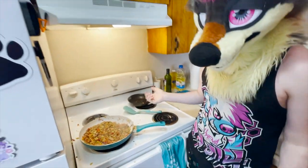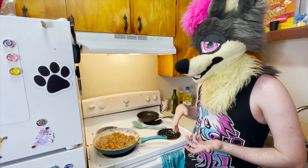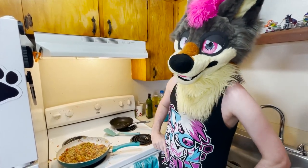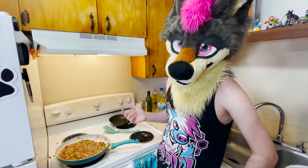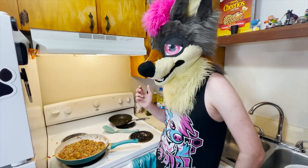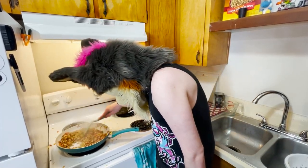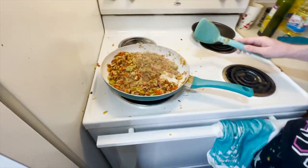So I can't remember what I've done, but really what happens is that you basically just cook this forever. It takes a long time. I don't know how much time has actually passed because I'm not paying attention. But as things start turning brown, you just start adding the different ingredients. So I've already added the vegetables, the mushrooms, the peppers, and then some of the pico de gallo. Most of this should be almost ready to be done. So if you want to take a peek at that, let me know if you think that looks good.